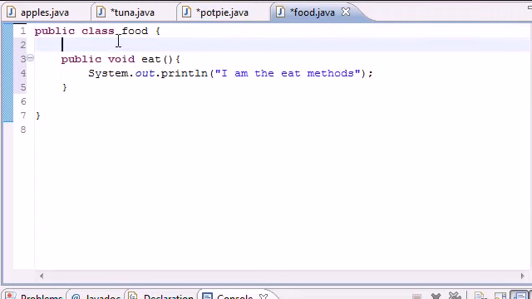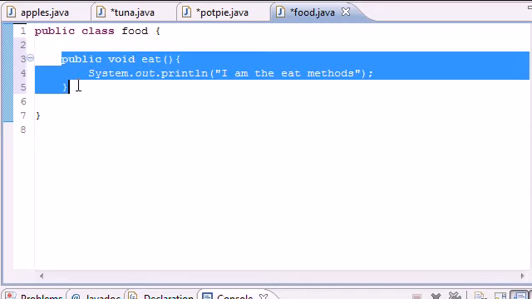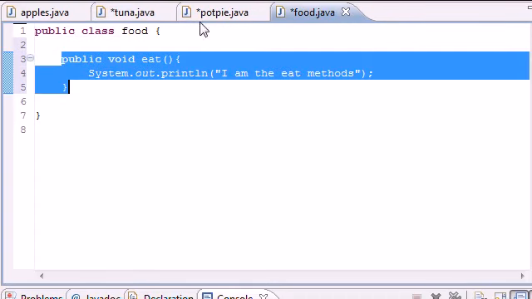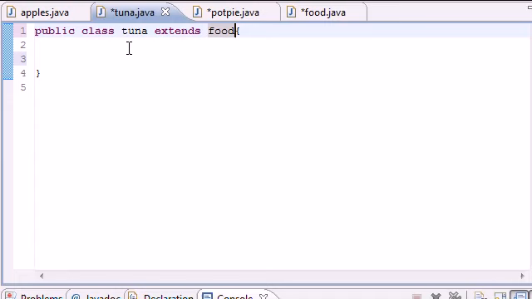So we're going to inherit any variables and all the methods. Let's go ahead and do that same thing for tuna. So public class Tuna extends Food. So now anything that's in Food is inside PotPie and Tuna, even though we can't see it. That's what we mean.